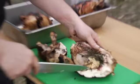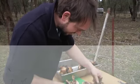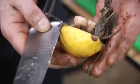You see what I've done inside the chickens for the roast. I just had some sage, a bit of thyme, a bit of garlic just cut in half, and half a lemon. So basically that was the stuffing inside, and a bit of salt and pepper. It's just to infuse a bit more flavour into the chicken.